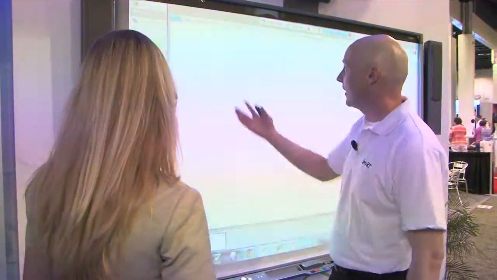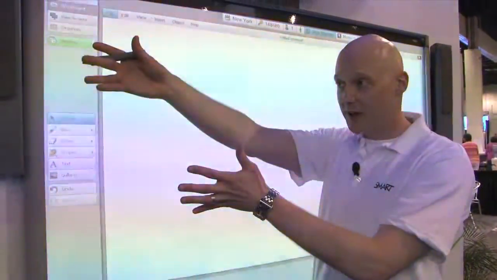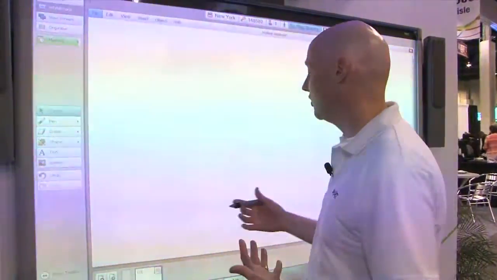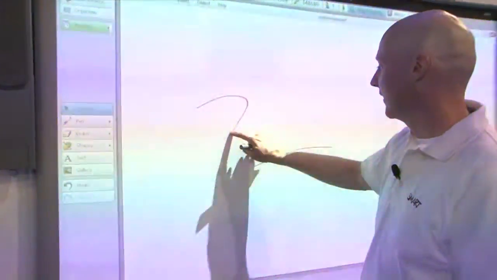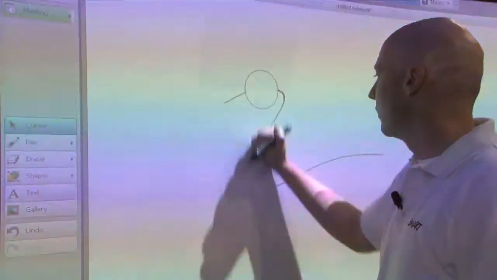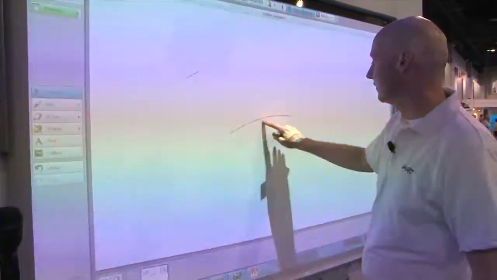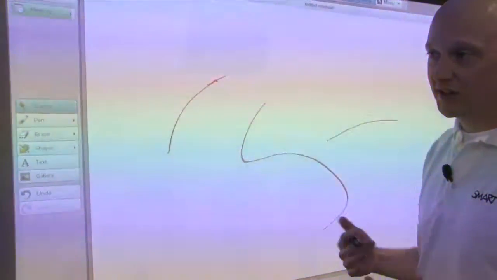So for example, we have a whiteboard. It's very intuitive. You know that there's a pen here, you must be able to interact with it. We can do the same thing on one of our interactive flat panels, so we have different formats that you can use. As soon as I pick up a pen, it knows that I want to write something. If I use my finger, it knows I'm wanting to move it, and if I want to erase something, I just use my fist. So it's very natural, very intuitive. And now I can interact with all the material any way that I need to.